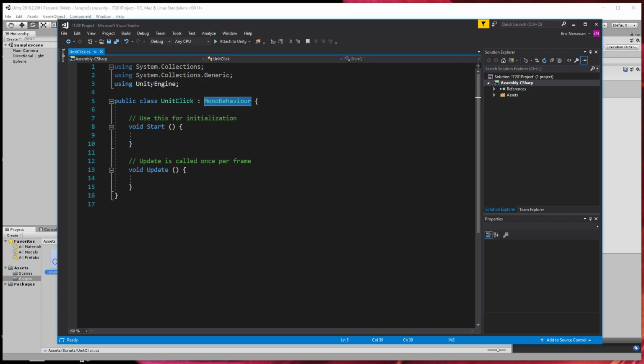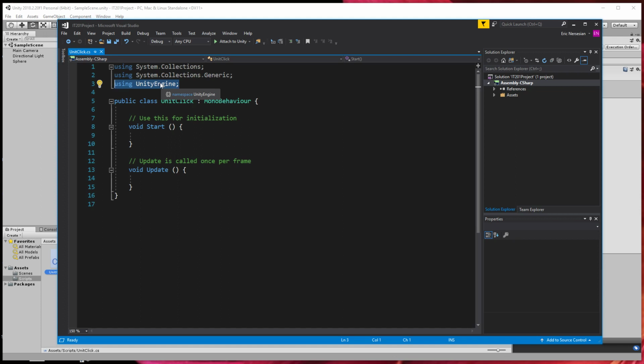Now, where are we referencing it? Where are we getting all this external code from? Well, up here in these using statements. We're saying I'm using the UnityEngine library of code, or I'm referencing the UnityEngine namespace, which is more code that's coming along for the ride from Unity that you don't need to know about.